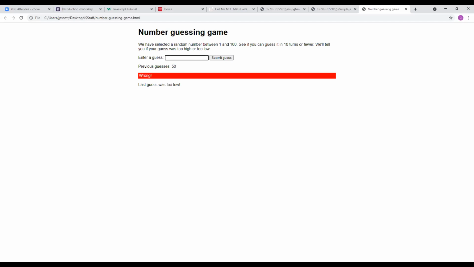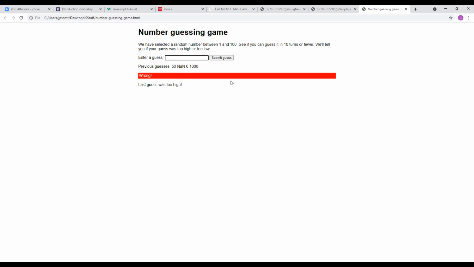Now notice if I put in here, hello, and I submit a guess, it just took it as NaN, but it did take it as a guess. I did put in something non-numeric, just like if I put in this. All right. Now it's considered that to be 0. So if I do come in here now and put in 1,000, of course it's going to say guess was too high, but it did count it as a guess. We could make some changes to this program so it worked just like the other program if we indeed wanted that to happen. All right.